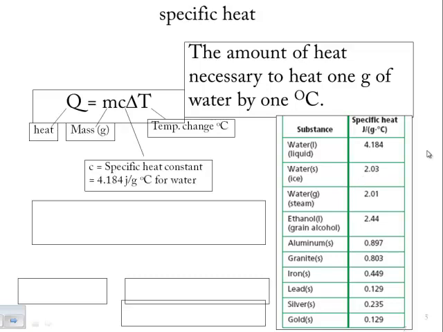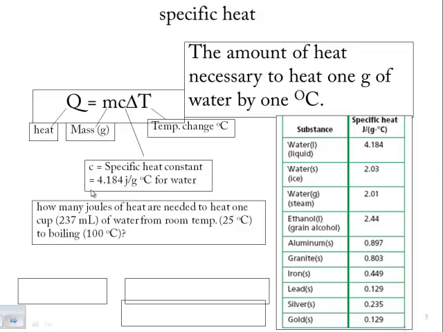So if you're going from, say, minus 10 degrees Celsius to plus 10 degrees Celsius, well, that's a more complicated problem because it's going to be easier to heat up the liquid water than it is to heat up the ice. Let's do a simple problem where there is no phase change involved.